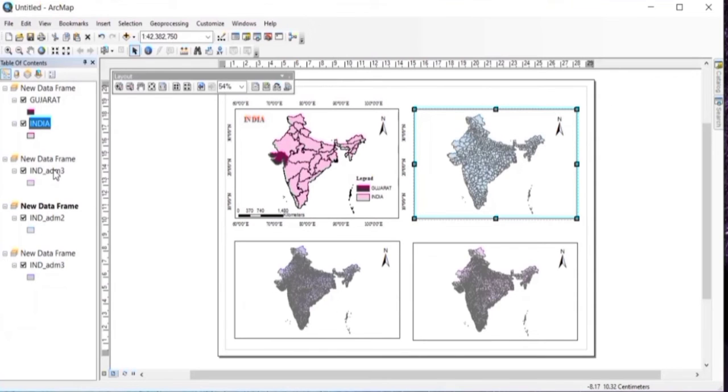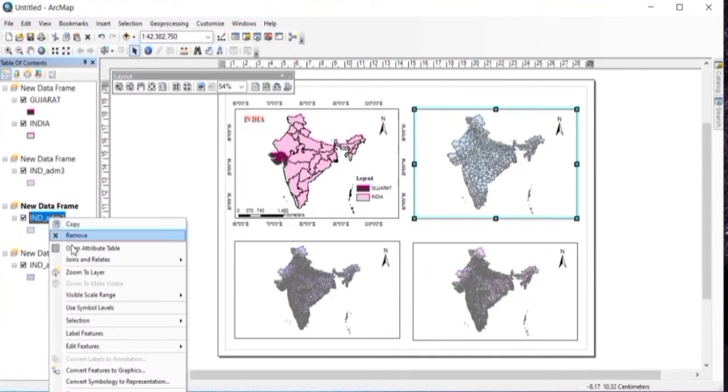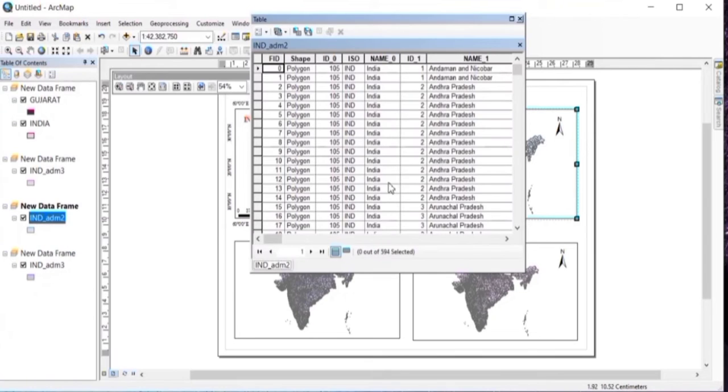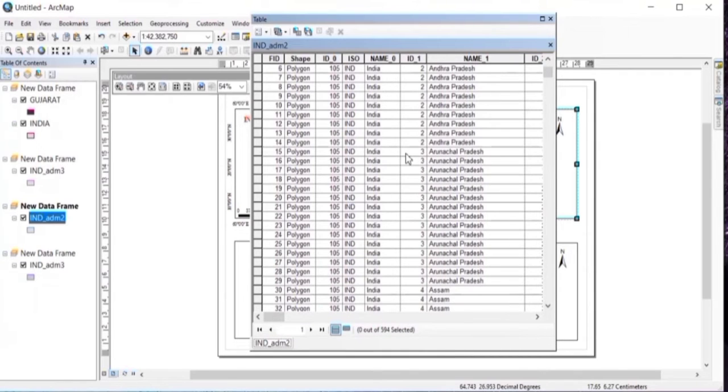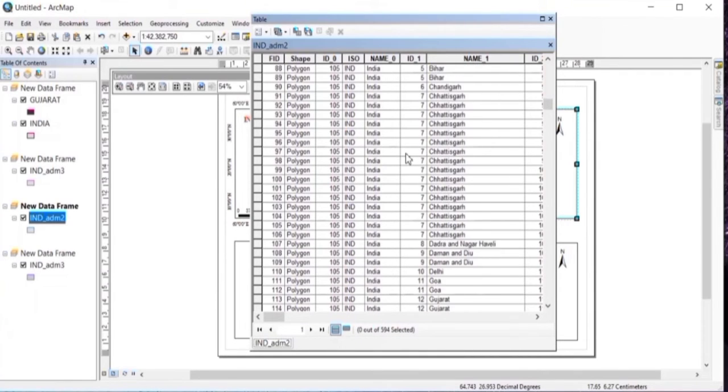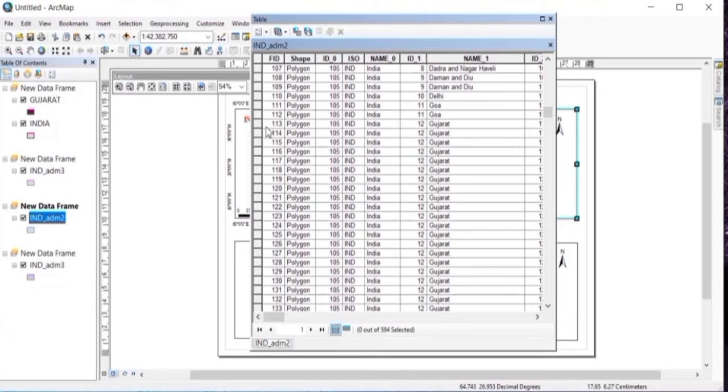Here again just click on this IND ADM2, right click and open attribute table, and then in name 1 we'll just search the state which is here. I'll search for Gujarat.